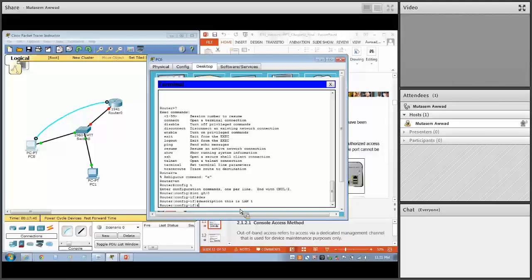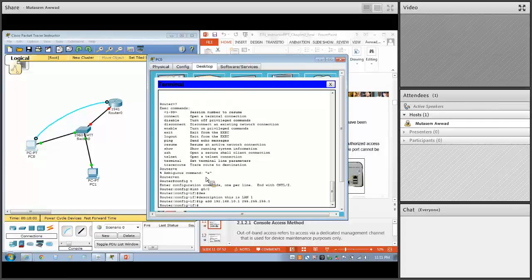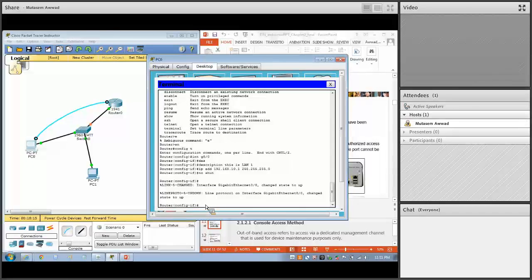All right. Now after describing the interface, let's give it an IP address. You type IP, the word add, instead of writing out the whole word address. And let's assume the address is 192.168.10.1 with a subnet mask of 255.255.255.0, and we need to activate that interface. By default, the interface is shut down. As you can see here, it's red. So you type the command no shut, and as you can see, it starts to negotiate with the switch, and after a little while, it'll turn green.